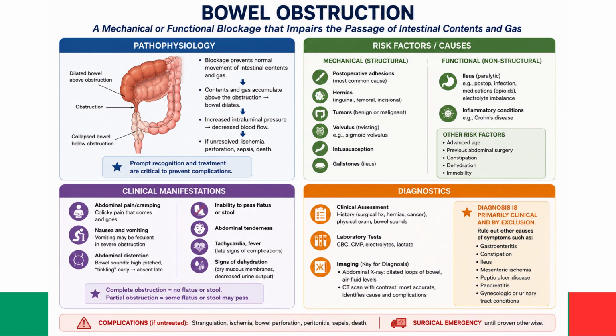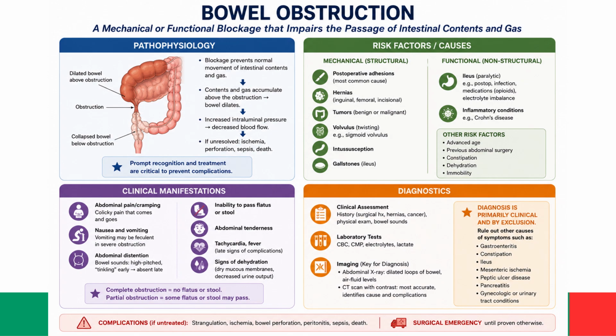And then we have the electrolytes. Potassium is particularly important because patients can develop hypokalemia from vomiting and GI losses. And remember that potassium also affects smooth muscle function, so significant hypokalemia can further impair intestinal motility. Sodium and chloride may also become abnormal depending on the severity and duration of vomiting and fluid losses.